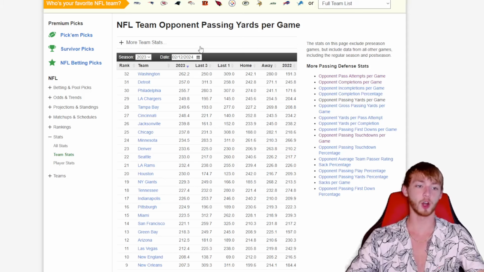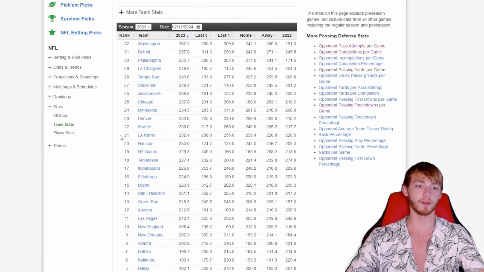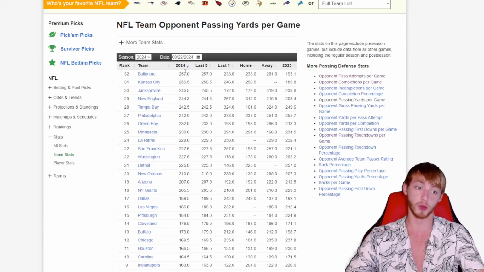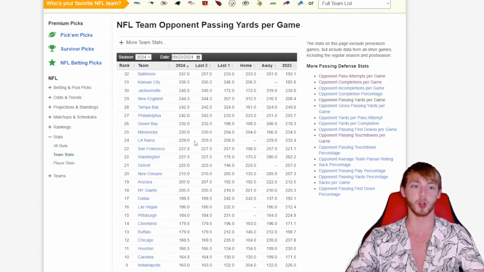Last season, by the way, they allowed quite a few passing yards per game. They ranked 21st, which was 232.4. So it was a very, very good matchup for opposing teams through the air last year. And they have not been off to the best start. Good for us in the over. But this year they ranked 24th with 229 passing yards per game. So should be a really nice spot here for the over for Brandon Aiyuk.